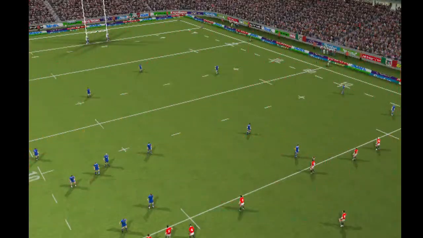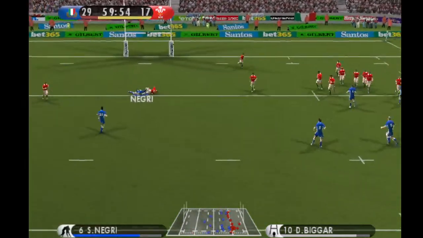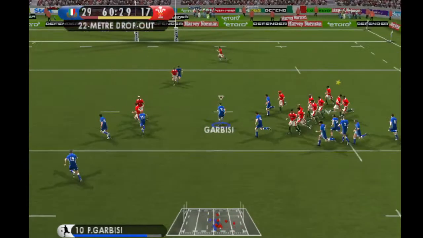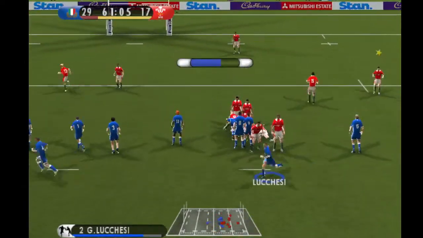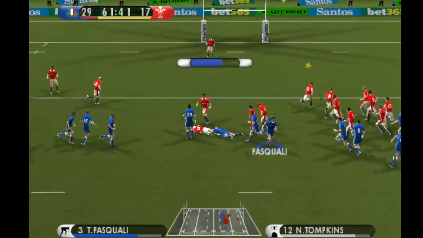22 drop. Up goes the drop kick. Takes it from the kickoff. Gambayosa. And they've set up the ruck. Now they need support. They just didn't have the numbers. Oh, we felt that one. Hands off.